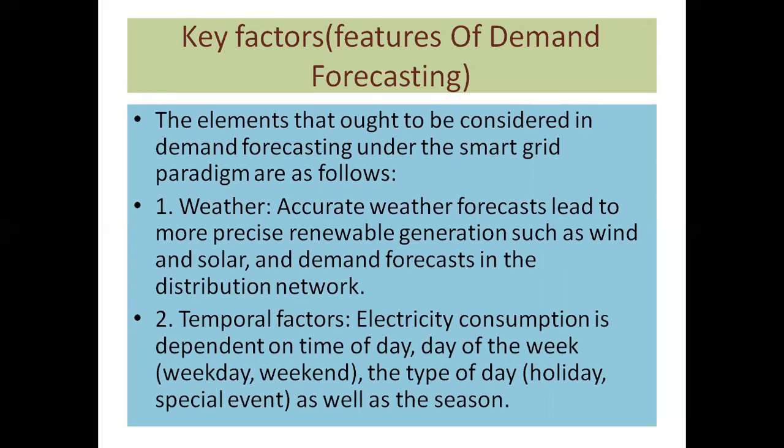Second one is the temporal factors, which means electricity consumption is dependent on the time of day, the day of the week, meaning weekend or weekdays, the type of day, such as a holiday or a special event, as well as the season. For example, electricity consumption will vary from day to day, depending on the specialty of the day, such as weekend or weekdays, a special event or a holiday.